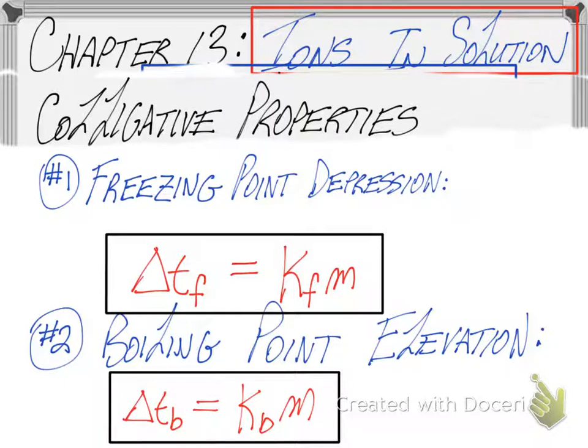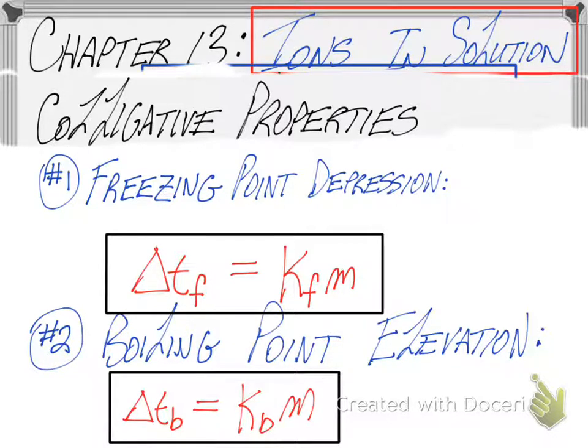But beyond that, we do have two ways of mathematically computing both the freezing point depression. As you can see here, we have a triangle ΔTf. That triangle is the Greek letter delta. It means change in temperature. The f represents freezing, so what that says is a change in the freezing point temperature is a function of the freezing point constant, which will be provided for you, but it's negative 1.86, times the molality of the solution.